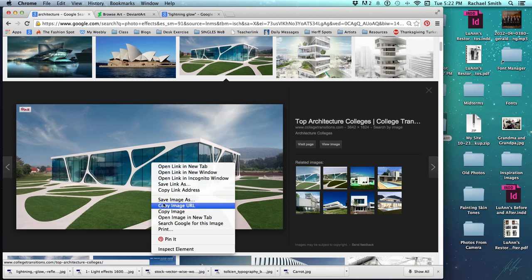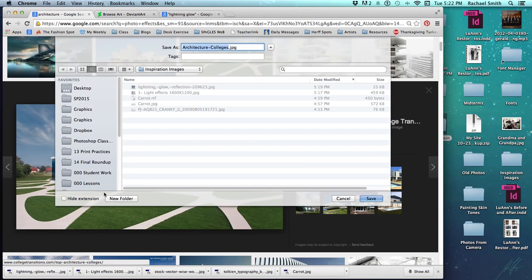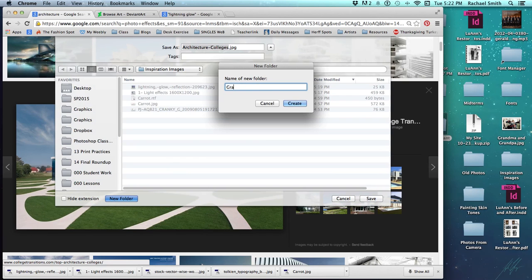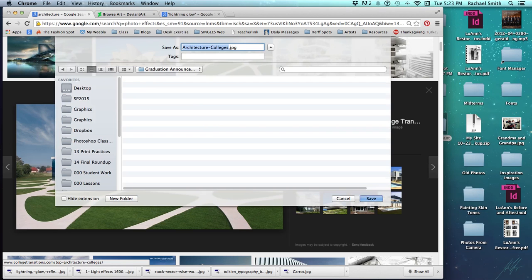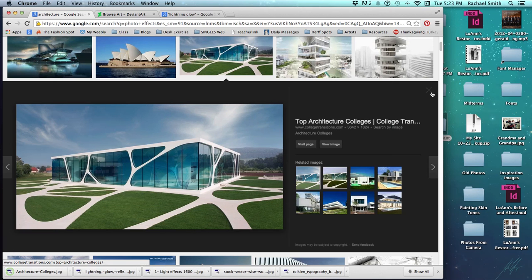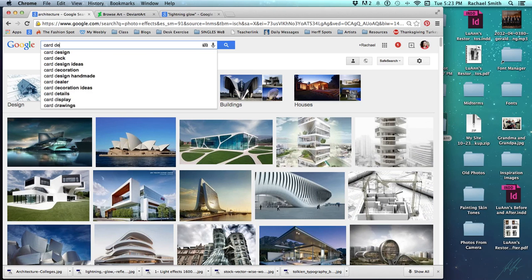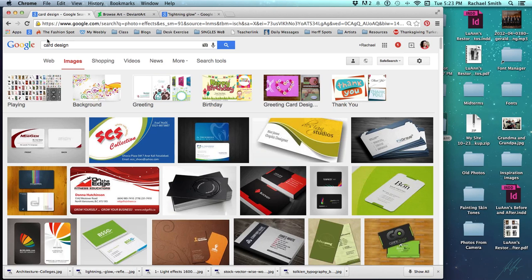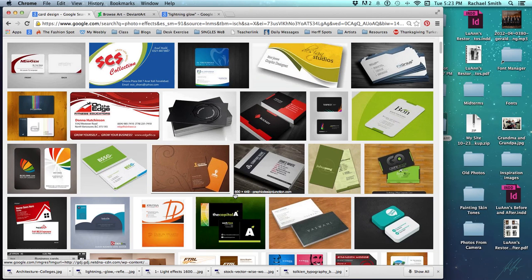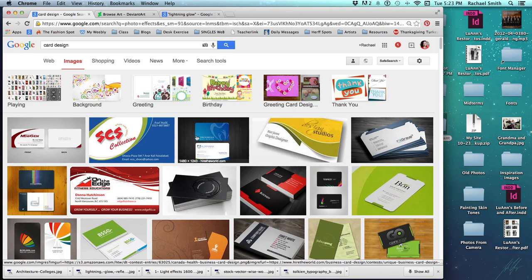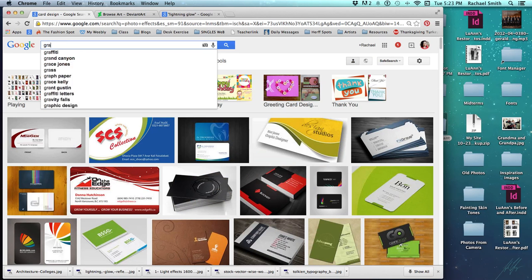If you have a specific purpose when you find an image, when you save it, you actually might want to make a new folder. So this would be specifically graduation announcement. Boy, I can't even spell today. Announcement. There we go. So I've got color, I could say card design, and take a look at ways people have put together cards. Now I typed in card, but what I really got was business card. So maybe I ought to look at graduation announcements.